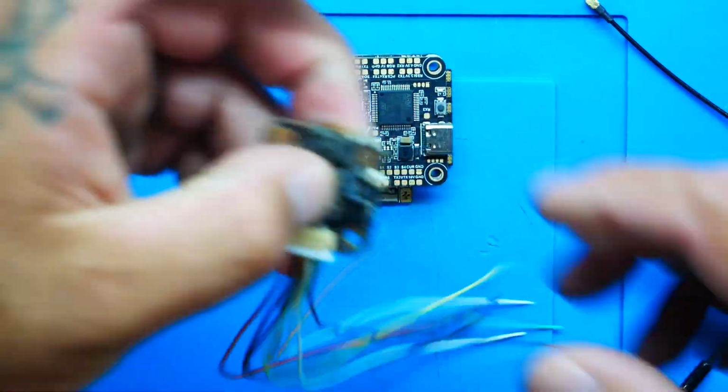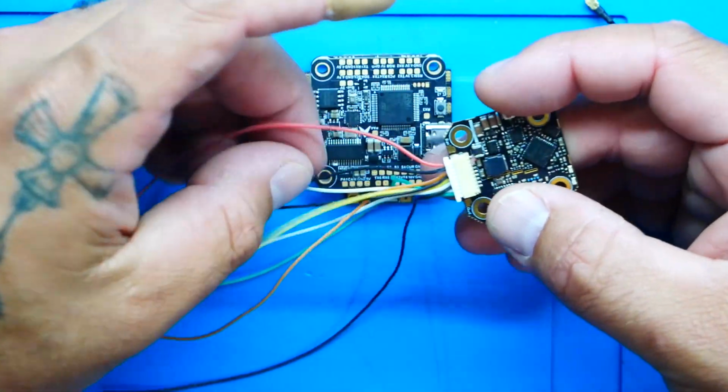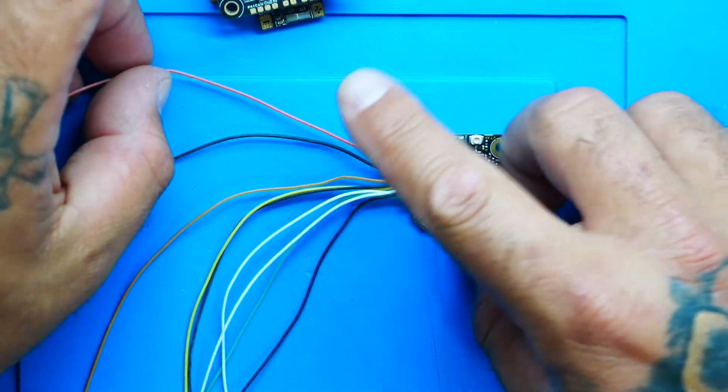Coming out of the harness, we've got multiple wires here. So your very first wire is this red wire right here, and this wire is your actual power wire. That's where you'll connect either to the XT60 or if you've got a higher voltage rail available. 6 volt, 7 volt, 9 volt, 10, 12, whatever available, you will wire that there. Anything higher than 5.5, all the way up. The next wire is your ground wire. Every positive must have a ground.